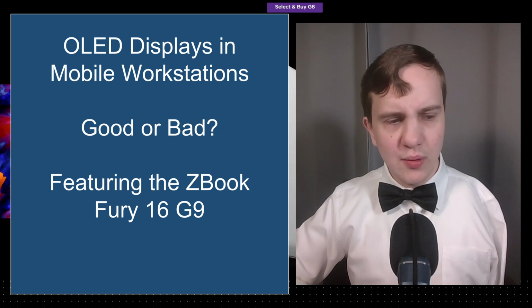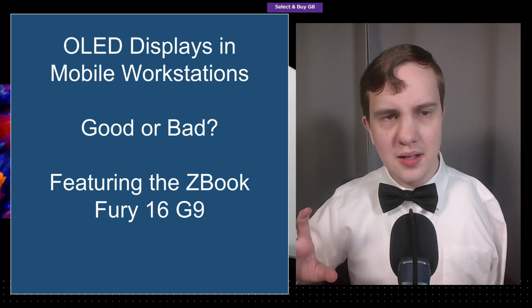Burn-in is basically when the OLED pixels themselves start to decay. Remember, O stands for organic, which means it's using organic substances that don't have infinite lifespans. They do decay over time. Now, to be fair, any display can decay over time, but OLED has the unique problem of decaying a bit faster. And this occurs in particular when you have static image elements that don't move around on the screen a lot.